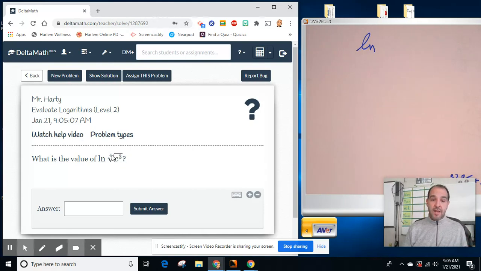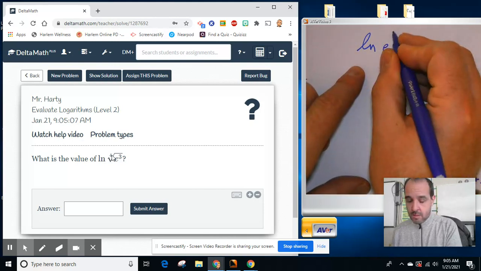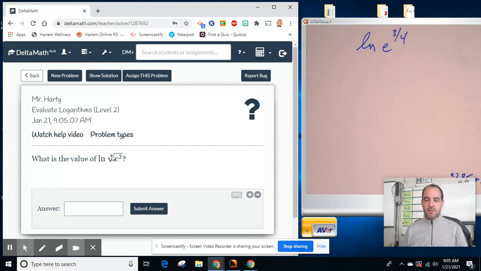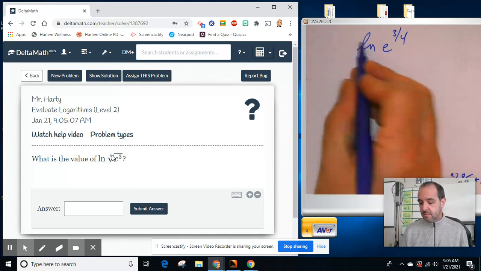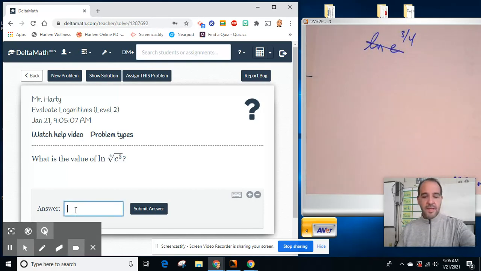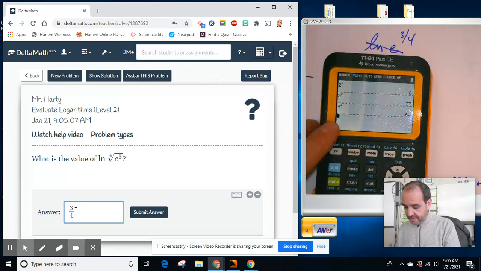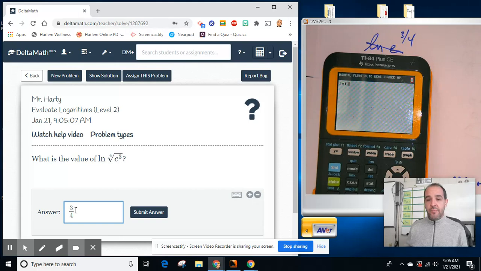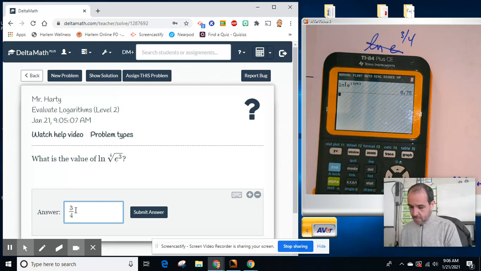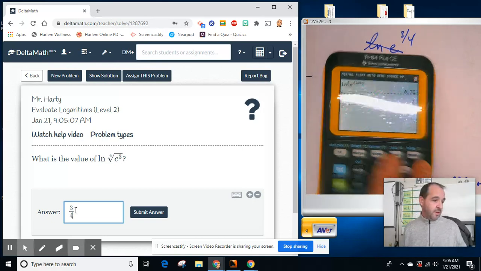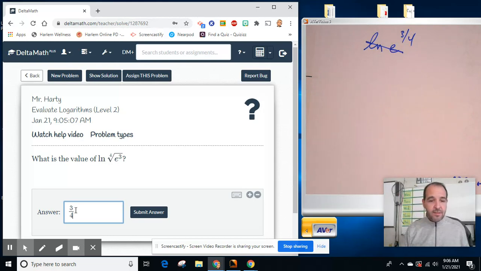3/4 exponent over index. Now think about that for a minute. Natural log and E are inverses. I can just cross them out. So the answer is actually 3/4. But here's the cool thing. Could I do this on my calculator? And the answer is yes. I can hit natural log. And then remember, E is second in natural log. .75, math, enter, enter. Okay, 3/4. So again, you can get it either way.